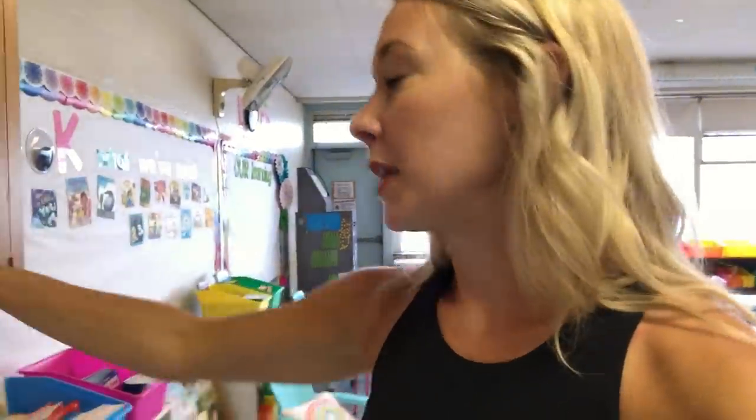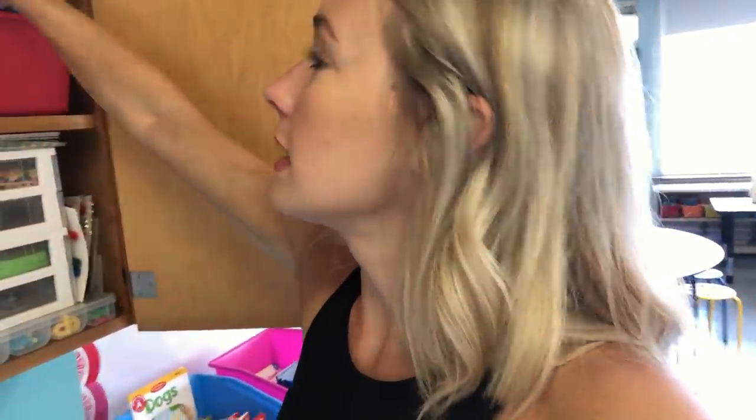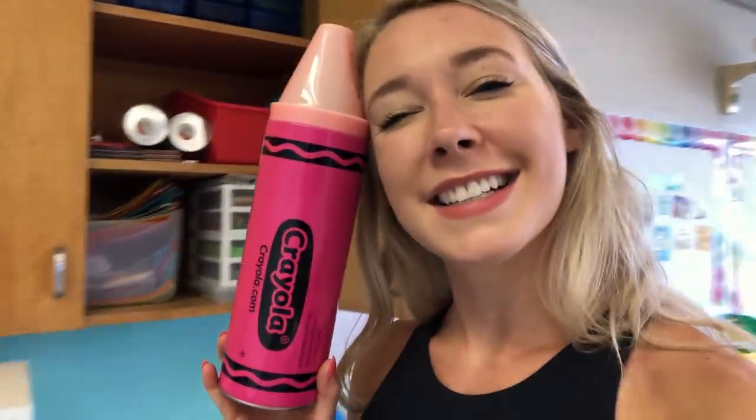I think the pocket chart is good, honestly. One little thing that I saw, I'll have to put her Instagram handle here because I don't remember exactly where the periods go. But she used this little crayon as a holder for her pointers, and I thought that was so adorable, especially because I love the pink one, but I have all of them because your girl is crazy. The pink one got so sun faded on the top, so I think I'm gonna use this one since the top doesn't really match anyways. I'm just gonna take the top off and use this to hold my little pointers, so let's do that.